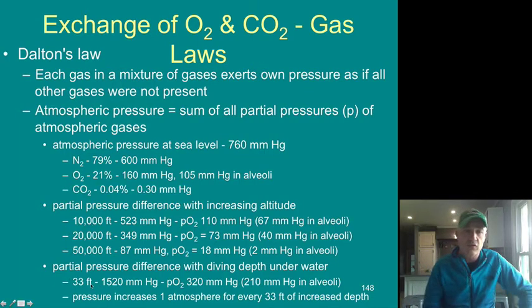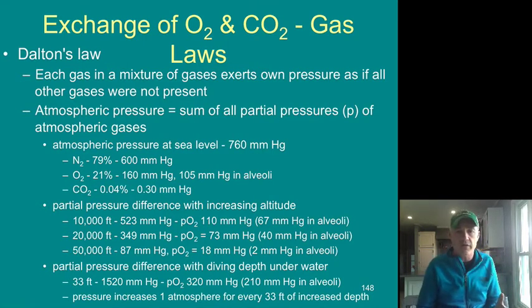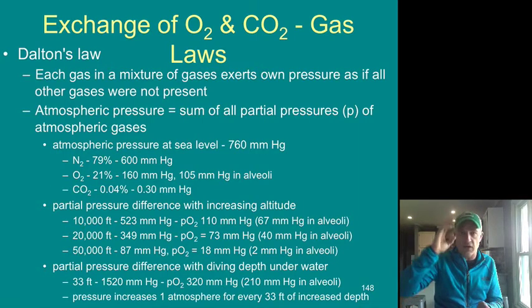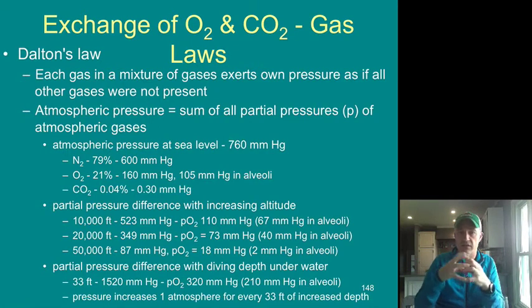This is part of the reason if you go down a little bit lower, if you get down to like 3 atmospheres, if you come up too fast, if you've ever heard of the bends, what's going on with that one is nitrogen is normally not an issue in the blood. But if you start going down to 3 atmospheres plus, you're getting a lot of that nitrogen into solution in the bloodstream.